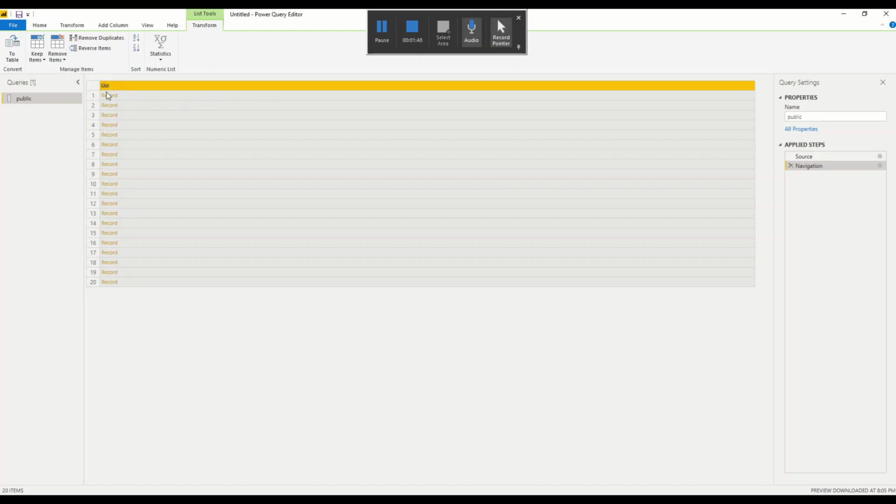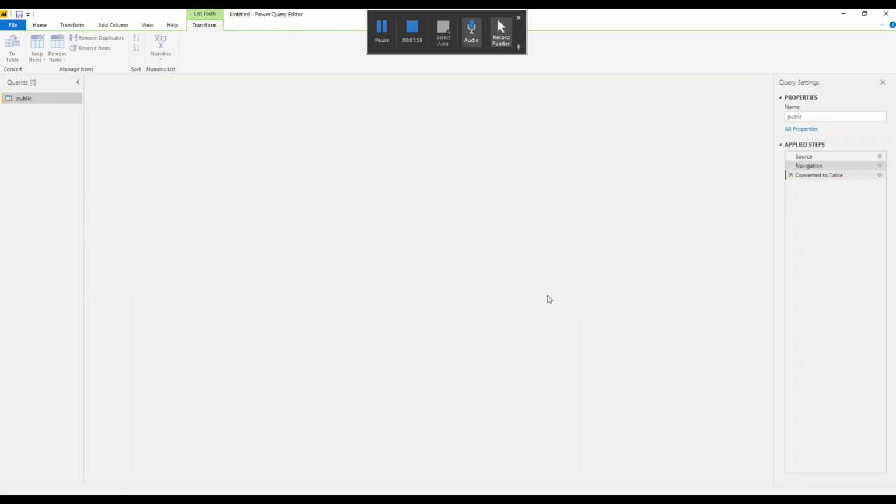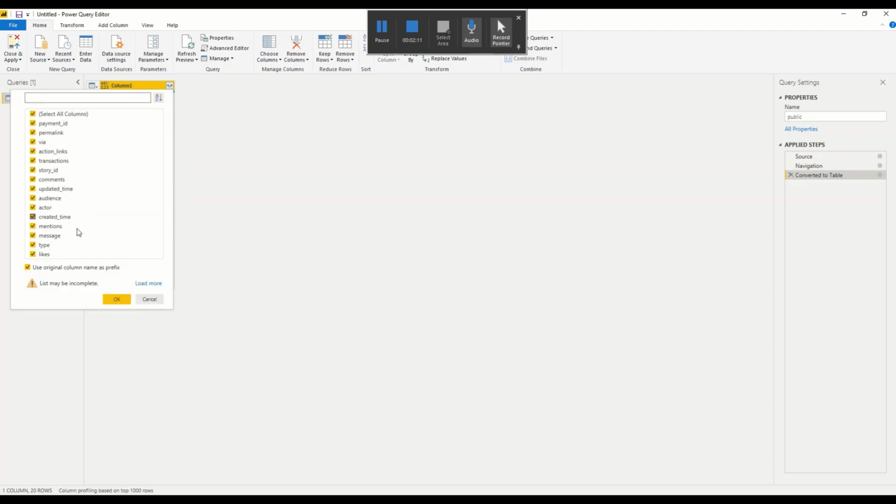So essentially what we'll do here is, now that we have this information, go to the list, make this a table, convert the table here. We're going to keep it as it is. And here's the easy part. We're going to take this column, see where it has this little area that looks like a split icon, click it, let this load.